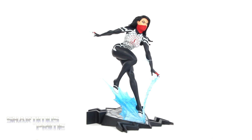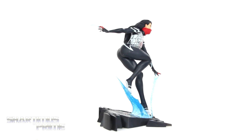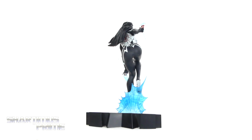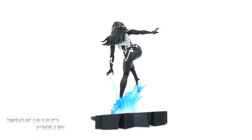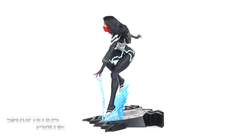And here is Silk out of the packaging, and as expected, I think this statue is absolutely stunning. I really like the character quite a bit. Haven't read her in the comics recently, now that I think about it, but I'm kind of behind on my books. But anyway, I really like the character of Silk, and I think this statue looks really good. We get a great-looking Silk statue along with a great-looking base. But first, let's get a closer look at that face.